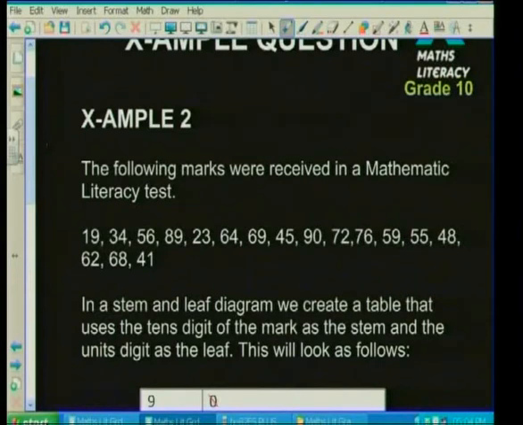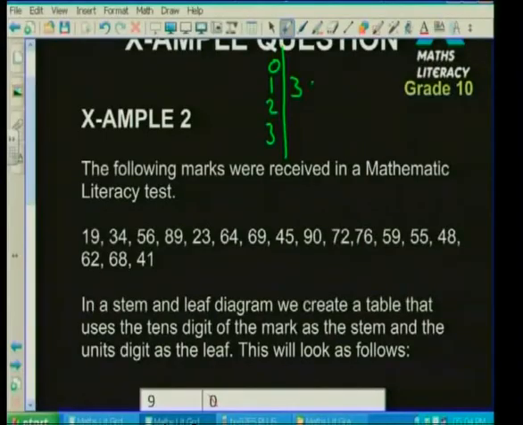If I had 0, 1, 2, 3, and let's say I now wanted to represent the number 13. I'm just going to write a 3 next to the 1. Why am I doing that? Because the 1 is going to symbolize the tens unit, and the 3 is the unit. What happens if I had the number 16? Well, I'm just going to write a 6. If I had the number 19, a 9. What happens if I had the number 10? I'm going to write a 0. So that 3 doesn't represent 3, it represents 13. The 6, 16. The 9, 19. The 0, 10. 1 and 0 is 10.